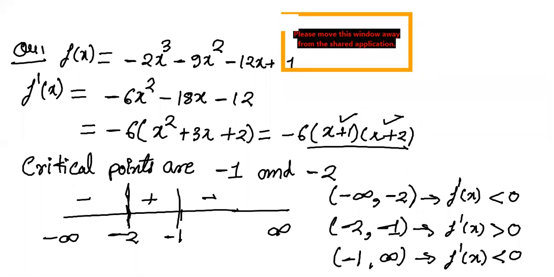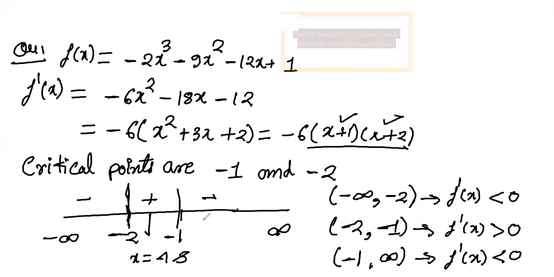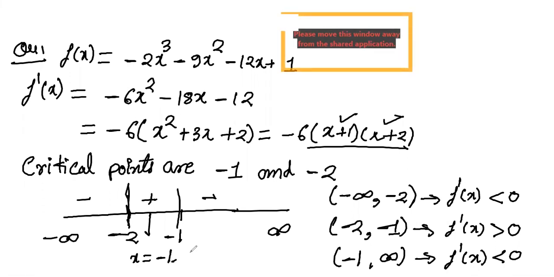Explain the second one. Which one, Piyush? The second means minus 2 to minus 1. For getting this, just directly put x equal to minus 1.5 and you will find the answer. If you want to see in between minus 2 and minus 1, put x equal to minus 1.5. So this is negative, this is positive, this is negative, negative into negative is positive. So f dash x will be positive.